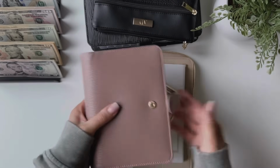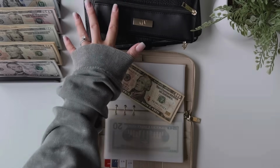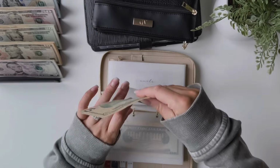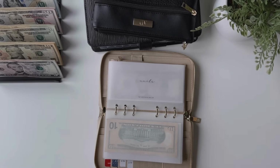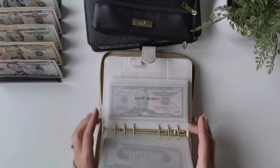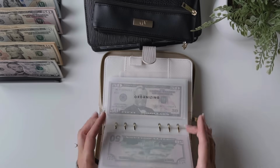Trying not to bump this by holding the binders up a little bit. I also set this stuff here so that I wasn't bumping the table too much. I hate watching videos where the camera's kind of rocky, so I try really hard to make sure that doesn't happen in mine. I still watch the videos obviously, but it's really important to me. So I'll try not to talk about it the whole time, but we'll see.